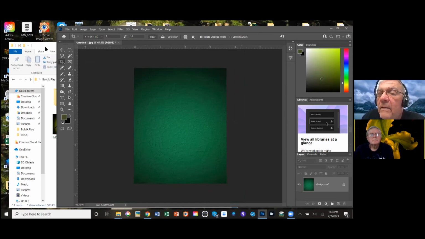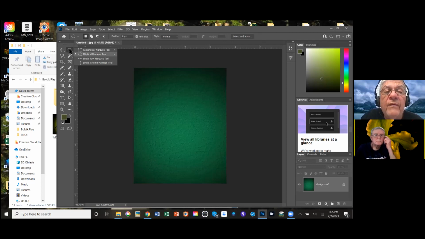And then how I created this, real quick, we could do that in detail another time, was I just did file, new, created a black document, which is a JPEG file at 300 DPI. I used the circular marquee tool, filled it with a green color, and applied a Gaussian blur to it. And then I took it into Topaz Studio, and I put that grainy texture to it. Really all I did.